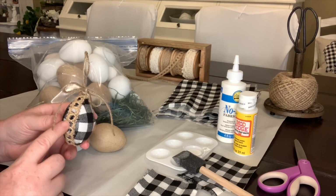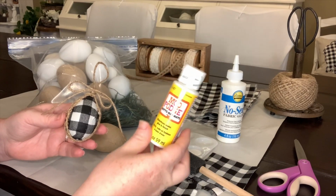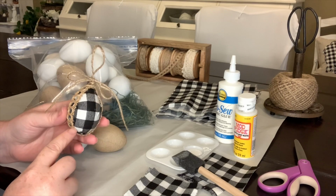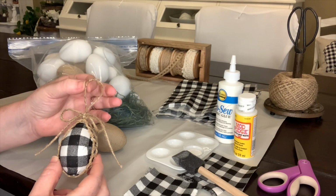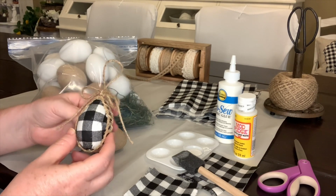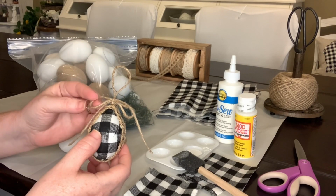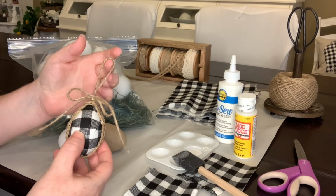And what I use to attach the fabric with is this Mod Podge. And then I used this no-sew fabric glue to attach the ribbon along the sides of the egg. And then I just used the jute twine for my hanger. Now you could make these without a hanger if you don't want to hang them on a tree too. You could just make them without that, just to use for decor and putting them in a bowl or something for Easter. And I just used the jute twine to make a little bow, and I just tied that onto the hanger part of the egg.